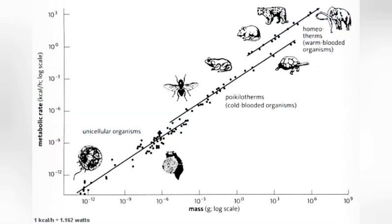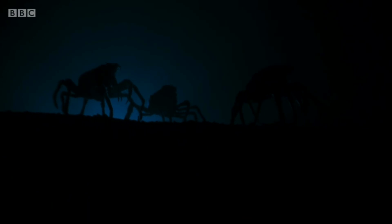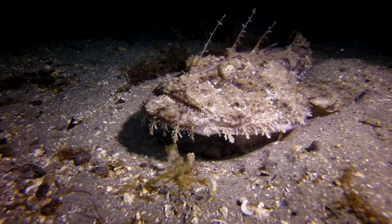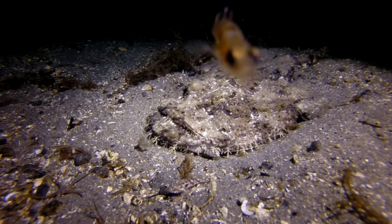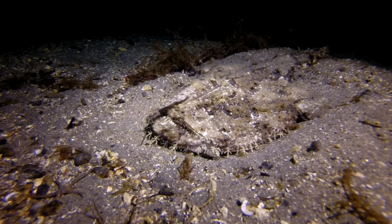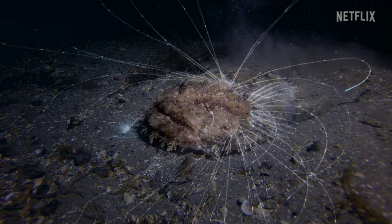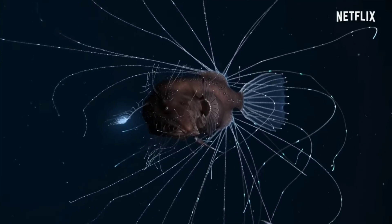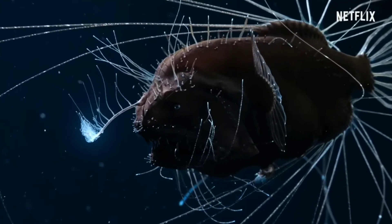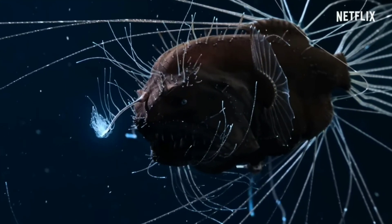There are many theories to explain why this happens, but a common one alludes to Kleiber's law, which states that a larger size allows for a more efficient metabolism, which is especially beneficial at the bottom of the sea where food is extremely rare. Even some fish have learned to walk along the seabed. Deep sea monkfish, also called anglerfish, are ambush predators with specialised pelvic fins that they use as feet. They have an elongated dorsal ray with a photophore at the tip which hangs above the mouth, flashing to lure prey towards it. Open ocean anglerfish use this same energy-conserving hunting strategy, but many species also have pressure senses whereby they can detect tiny movements in the nearby water, which is as useful for defence as it is for attack.